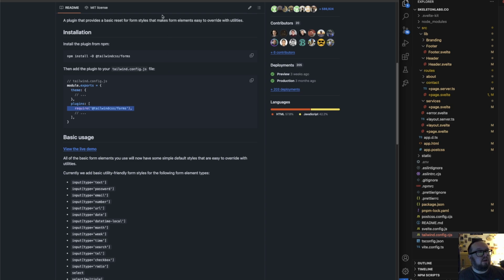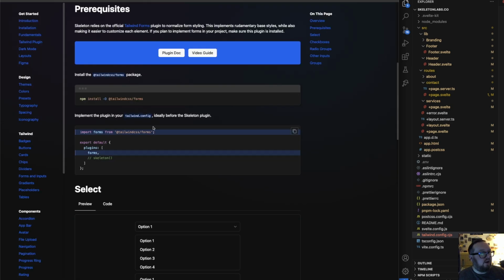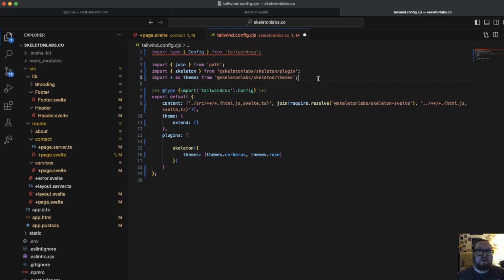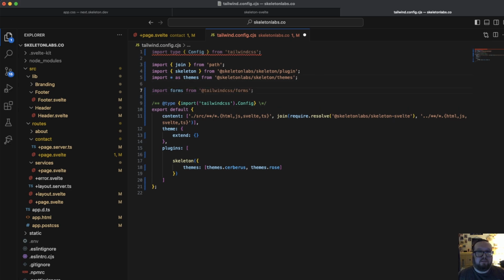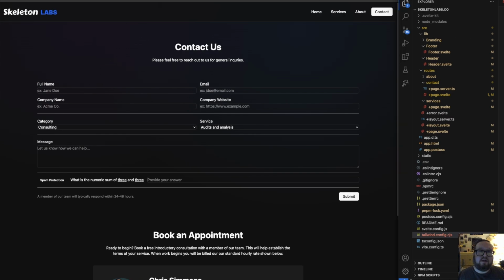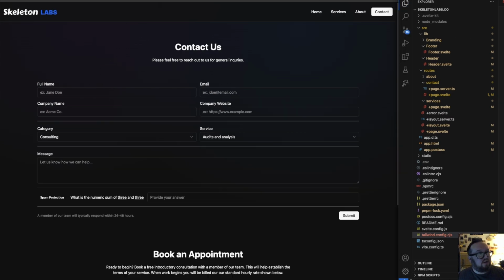If we look at our documentation here, we can just import that plugin and pull it into our config. There's the import, and then we're just going to take forms and add that to the list of imports provided there. I'm not going to save this yet. We're going to come back over and open the page so that when I save this, which I'm about to do, we'll see it. We save, and sure enough, there we go.